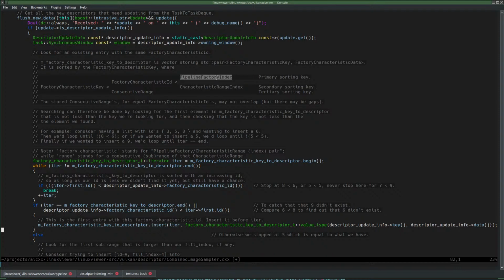This is the primary sorting key and this is the secondary sorting key, and if these are equal, then finally we use the consecutive range to sort them.